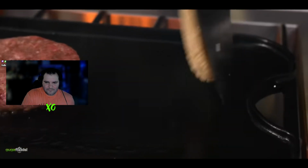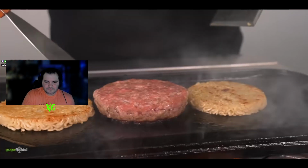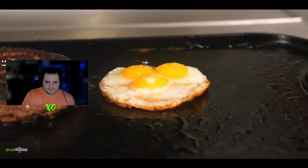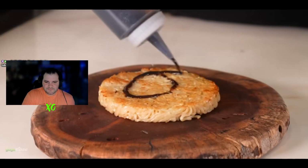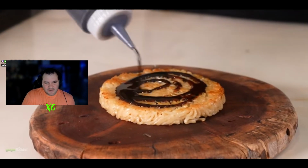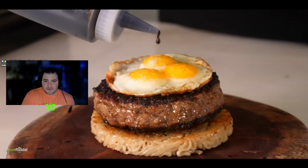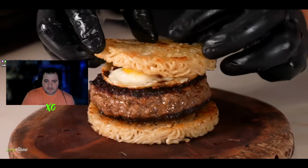Now you can be as creative as you like going forward. But the original version was like this. You want to cook up some quail eggs, get them nice and crispy. To assemble, you want to use a little bit of teriyaki sauce on the bottom noodle bun, followed by that burger we just cooked, and those fried quail eggs. Finish it off with more teriyaki sauce, cheese, and of course bacon, and the top noodle bun.